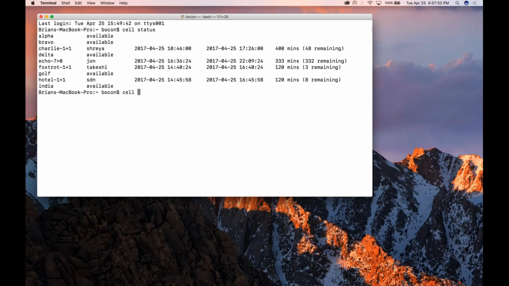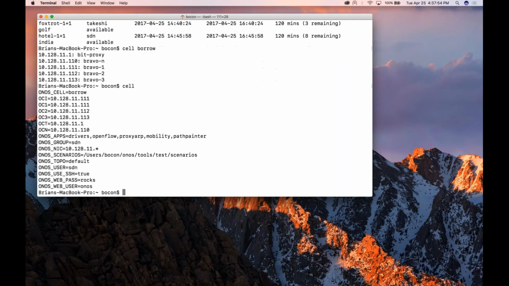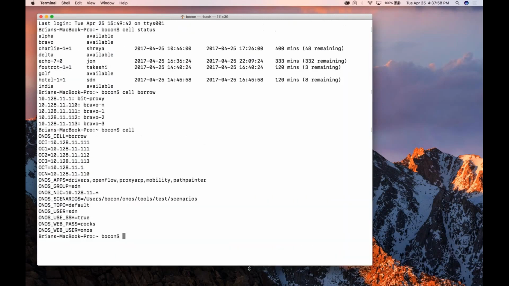There's also cell borrow, which will go to the Warden, and then the Warden coordinates the spinning up of some number of LXC containers. But this will work only with respect to your infrastructure. Yes, it works with our infrastructure, but the idea is to replicate it so that it works across EC2 also.